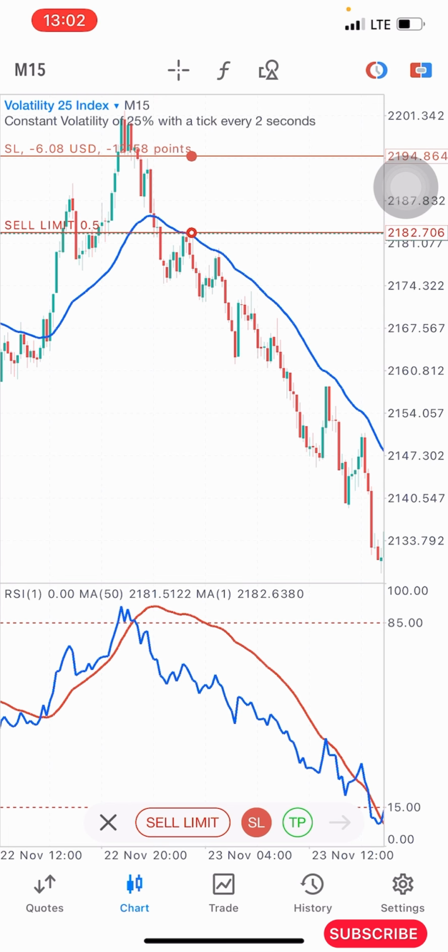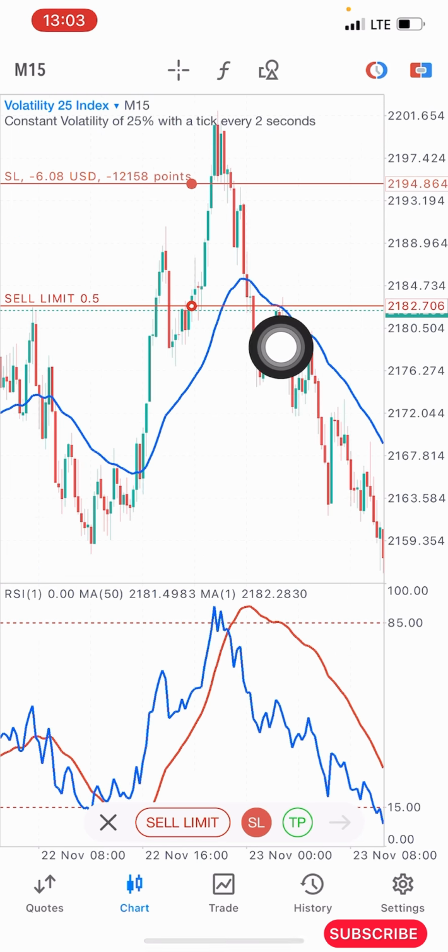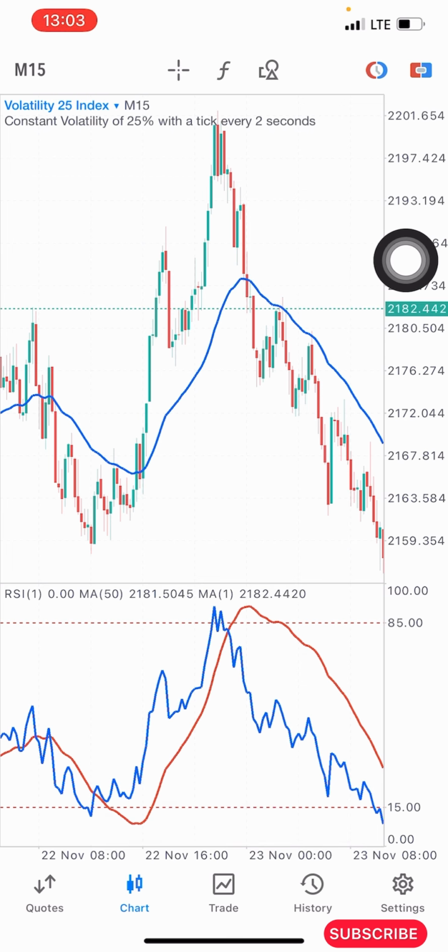Now your target area, your take profit area, is going to be based on this blue line here. You are going to allow this blue line to get to the oversold level, which is our 15 level, before you exit the market. Once the market is going your direction, you wait for it to get to the 15 level before you exit the market. Or if you understand price action, you can use structures, like, let's say you enter from this area.